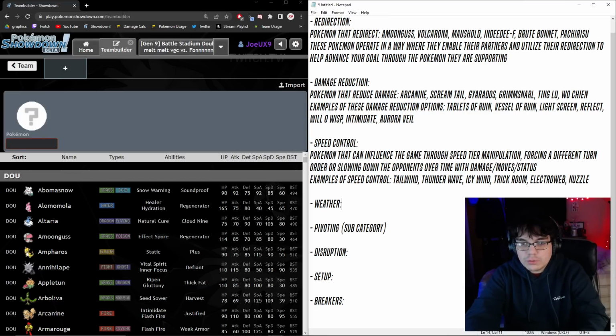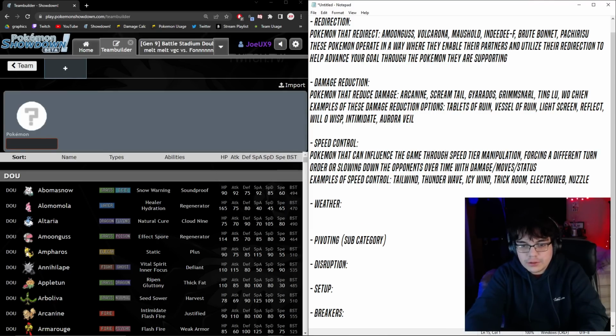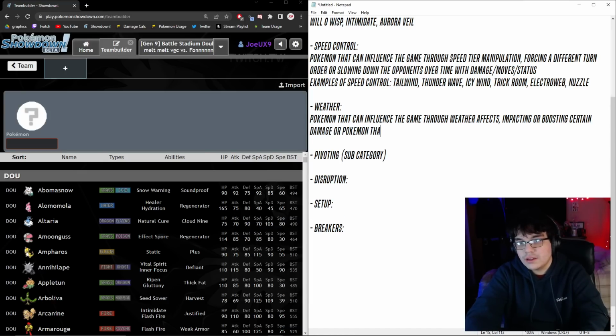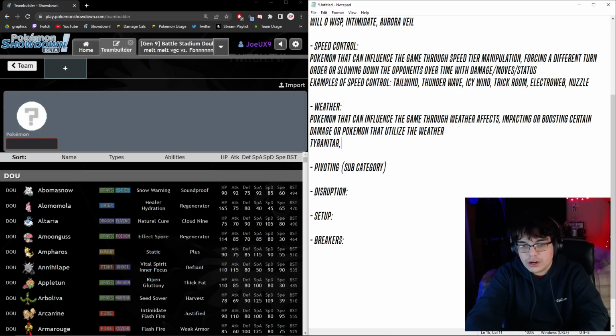Okay, weather. Weather is incredibly interesting because it's changed a little bit over time, but typically it's Pokemon that can influence the game through weather effects, impacting or boosting certain damage or Pokemon that utilize the weather, right? Some examples of these Pokemon are Tyranitar, Torkoal, and obviously this matters a lot for the photosynthesis mons, which is why weather is more important here. Abomasnow, and then you have Pelipper as your rain setter, right? This is used by a lot of these Pokemon, and you can include it on certain teams or even build a team around it, right?